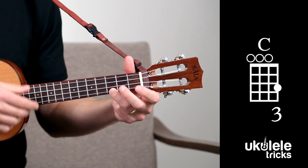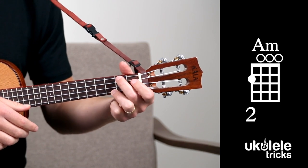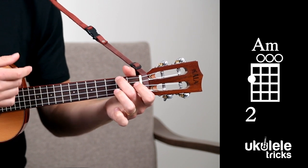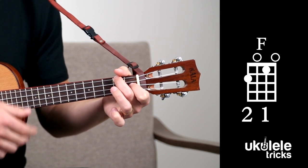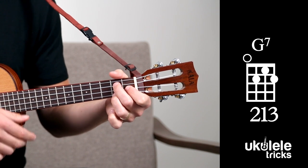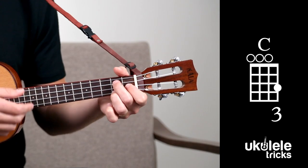One, two, switch to the A minor. One, two, three, four. Switch to the F. One, two, three, four. To G7. One, two, three, four. Now let's go back to the beginning again and repeat that.